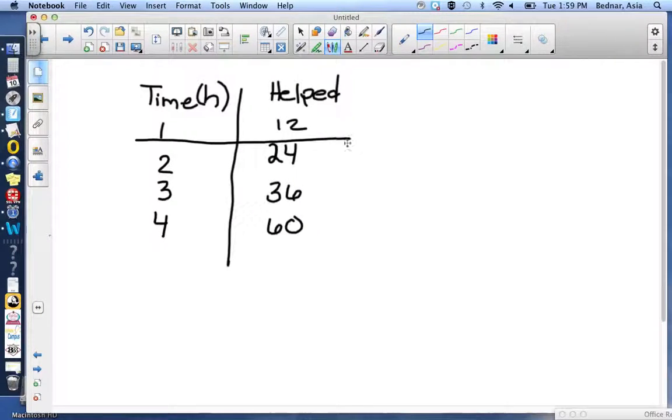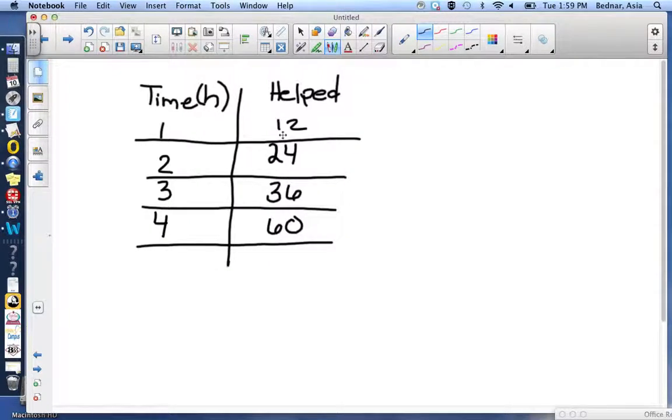I want to know whether or not this is a constant rate of change, and if it's a constant rate of change, it would tell me that this is linear. So again, I just have to slow down and do the work. I'm going to take these two and subtract them. 2 minus 1, it'll give me 1. And subtract these two. 24 minus 12, it'll give me 12. And I would find out that my ratio is 12 over 1.